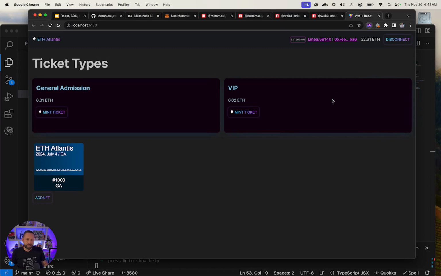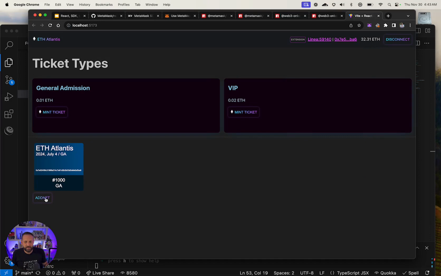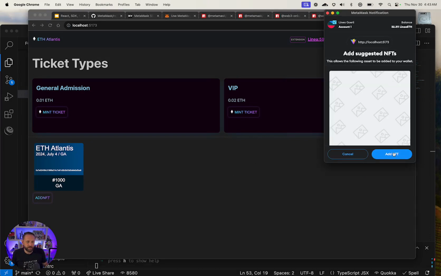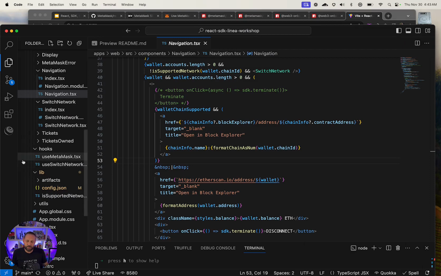But let's say my user doesn't have the NFT in their wallet. Like they just added an NFT and it's not in the wallet. So we have this add NFT button that, if you click on it, will add the NFT to the wallet, just like you can do with adding a token that someone doesn't have. That's using the wallet_watchAsset RPC API from the MetaMask API. That's a little extra piece of the MetaMask API that you may not know about. It used to only work with tokens, and now it can do it with NFTs as well. So let's go take a look at those pages really quick.